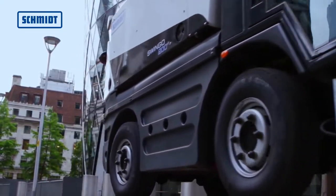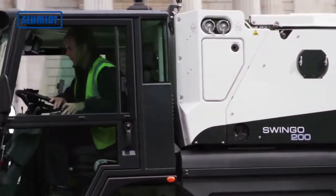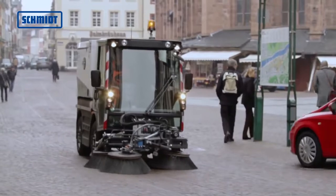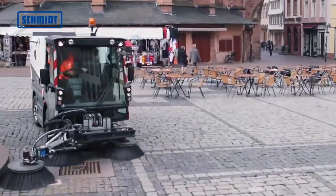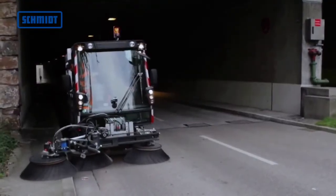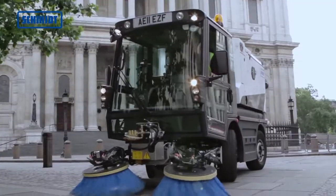All switches as well as the multifunction display are optimally arranged. The driver has an overview of everything and a free range of movement. The elastically mounted and soundproof cabin comes standard with a powerful air conditioning system with optimal air circulation and thus offers a pleasant climate under all conditions. In addition, the modern interior also contributes to the well-being of the driver.